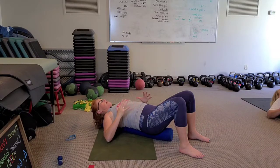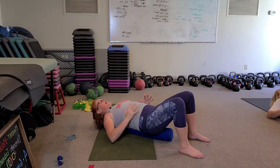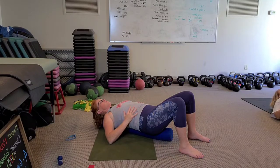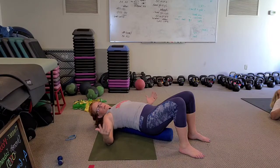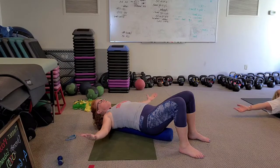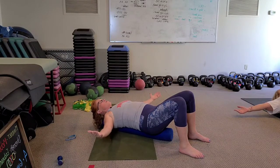Think of the hands moving out and away, and then down and in, and then up and out and away, and then down and in. Good. Go ahead and pause. Open those arms out, kind of like a big W, so your elbows are still touching the ground. You might feel some pull in the front of the shoulder. And then reach the arms out and away from the midline of the body, not raising the arms towards the head, just out and away.